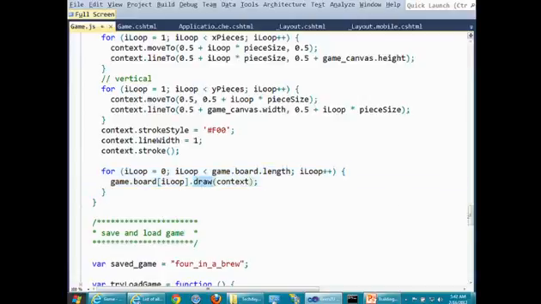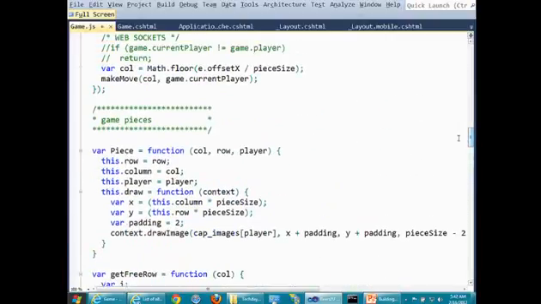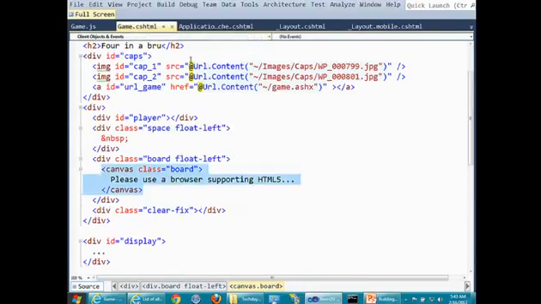So what I did here is I built a little JavaScript object called piece. In that JavaScript object I have a draw method. That draw method simply draws the image, which is one of the caps I had, in the right spot. And that's quite easy. You just use draw image and you give it an image, and this is just an image tag. So if you want to draw in a canvas, you have 2 choices. You can either have the image hidden somewhere, or maybe even in plain view, and then simply draw with that, or you can dynamically load that image. I opted for the first way of doing that.